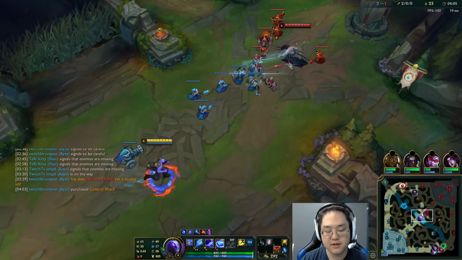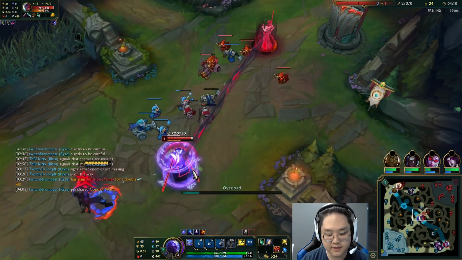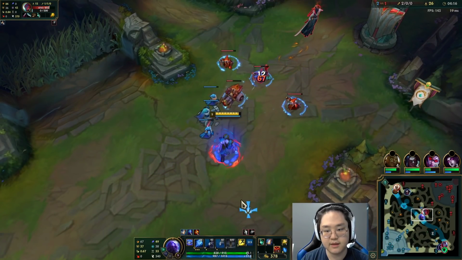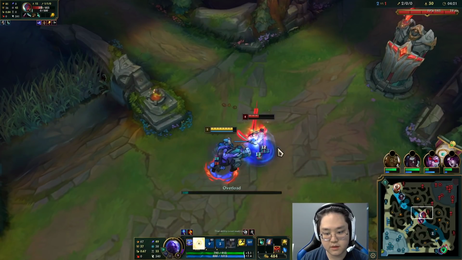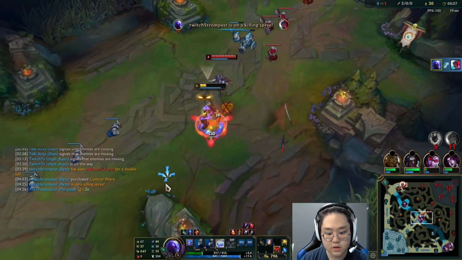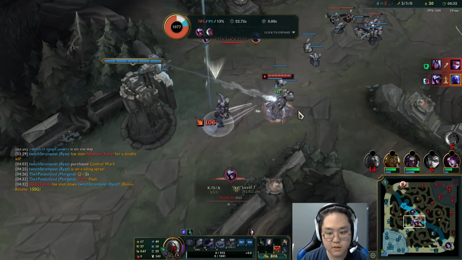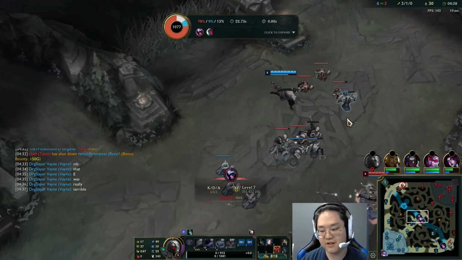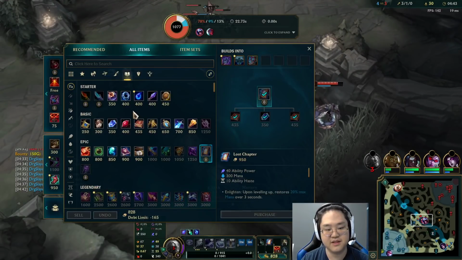Maybe I'll get a pink ward. Alright, so let's test how effective this Lost Chapter is. Usually I would go into debt in order to actually achieve this. But I'm not in debt. Okay. I'm probably dead here. Maybe not. That sucks. Alright, well, yeah, I mean, cool, I have Lost Chapter, but it didn't really do anything for me.